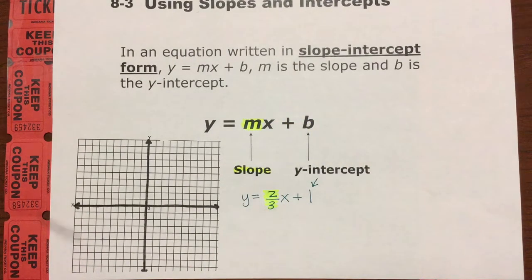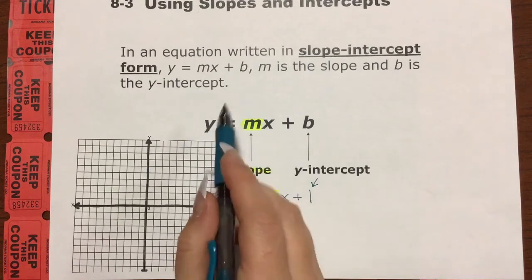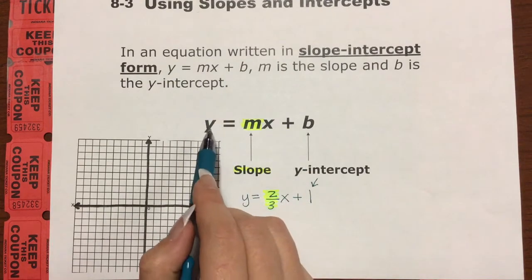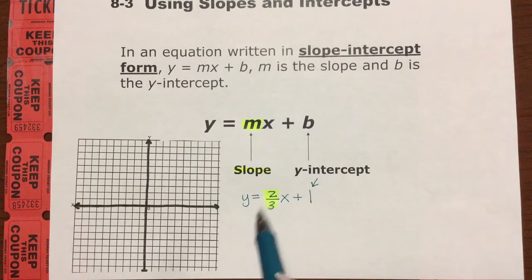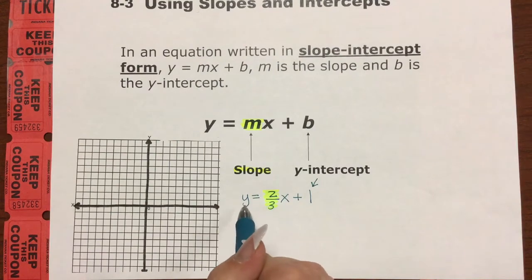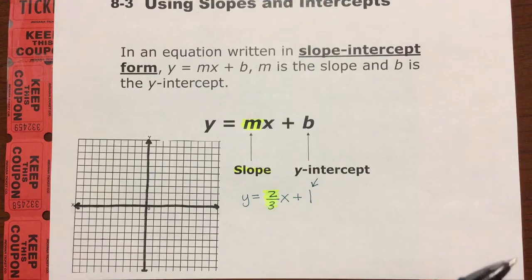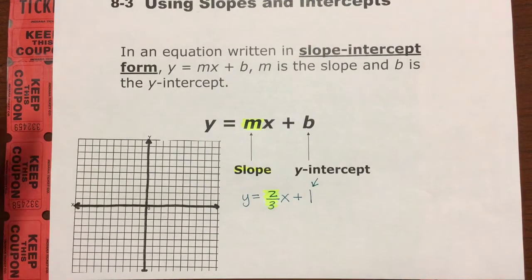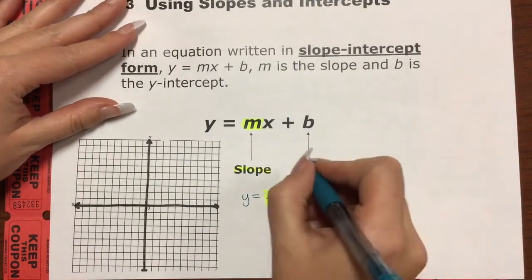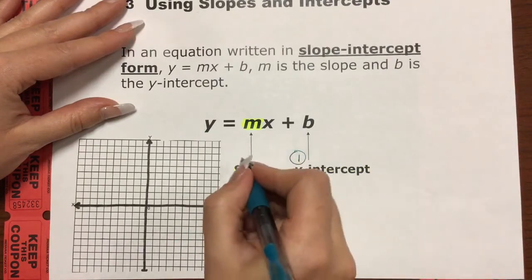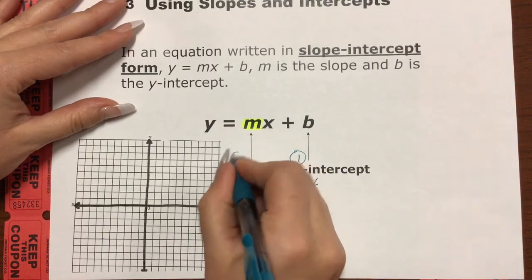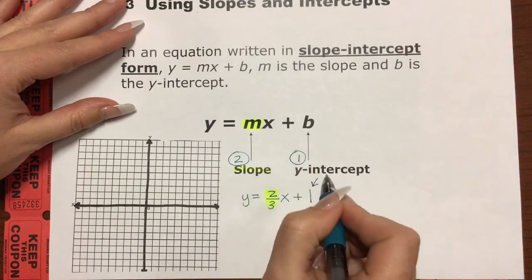Notice that in slope-intercept form, the equation is solved for y. Y is completely by itself, and that is the case here. Now, if you have something where y is not by itself, you have to use your wonderful algebraic skills and get y by itself. That is very, very key. So let's go ahead and graph this. You graph the y-intercept first, and then after that you graph the slope from the y-intercept, okay?